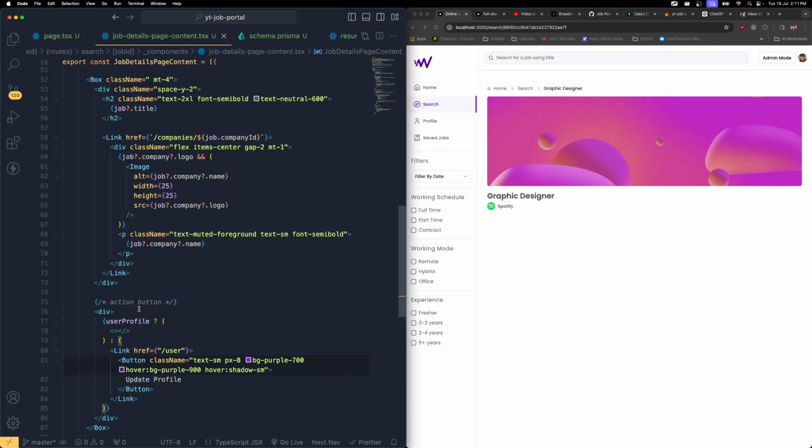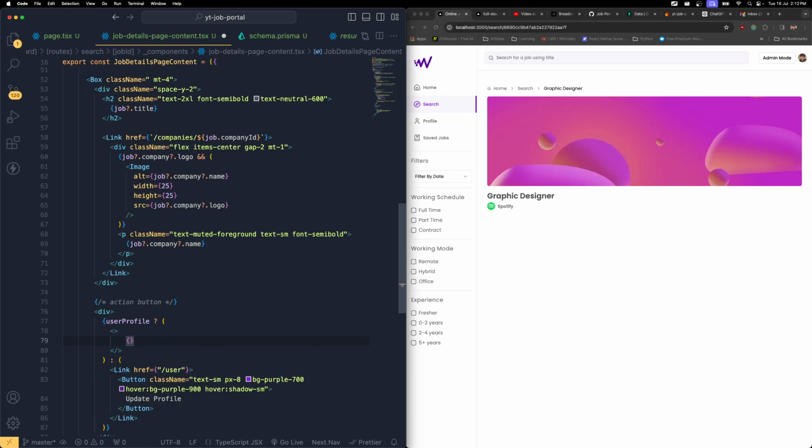So you will not see this specific button over here because we have the profile. So all we have to do now is display. Let me show you what I'm saying: if not profile, save it, you should be able to see that button. That's how. All right. Okay, so now since we have the user profile, we don't need to display this. So now all we have to do is open it.